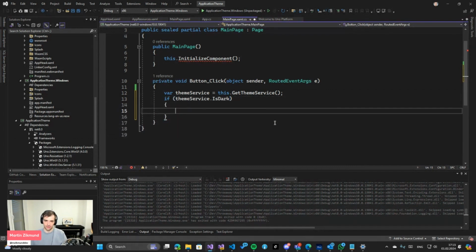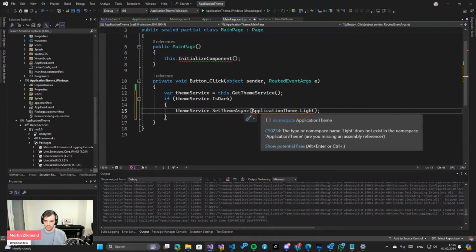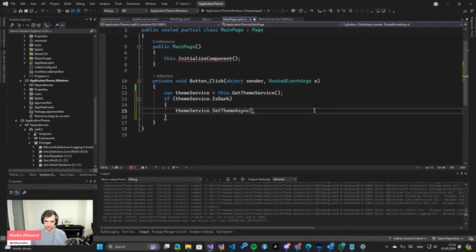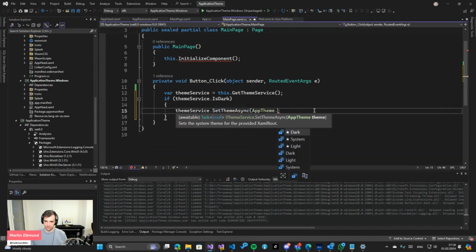So you can check if the application is dark themed or light themed, and then you can do theme service dot set theme async and set your theme to, that's wrong suggestion, set the theme to app theme.light, for example.